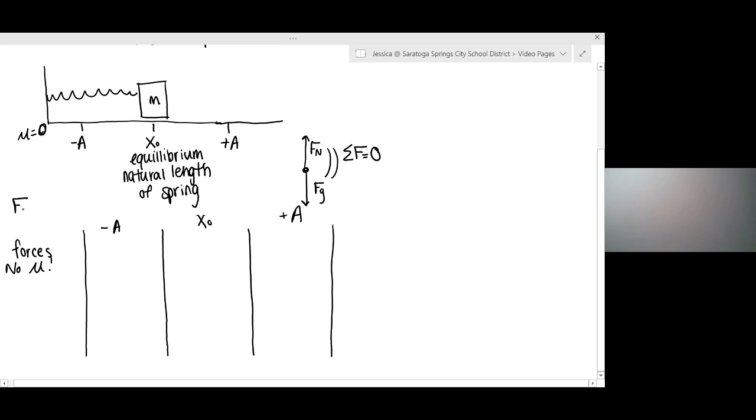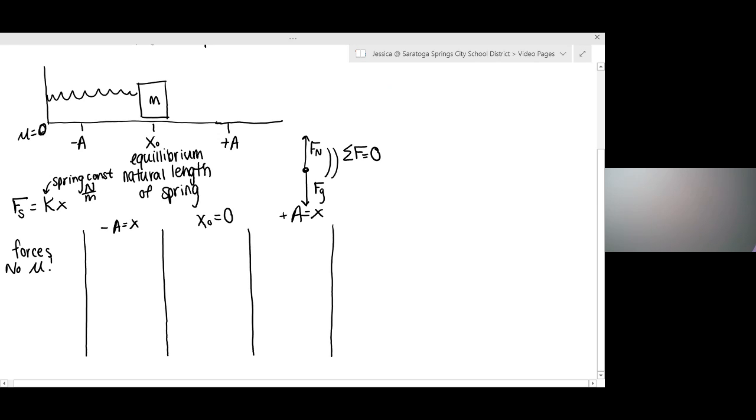The general equation for the force from a spring is F = kx, where k is the spring constant. Remember that k is measured in newtons per meter, and it tells us how stiff the spring is. The equilibrium position essentially means that our change in spring length, or our x, is 0. These amplitude values also give us our x values, our change in length values.